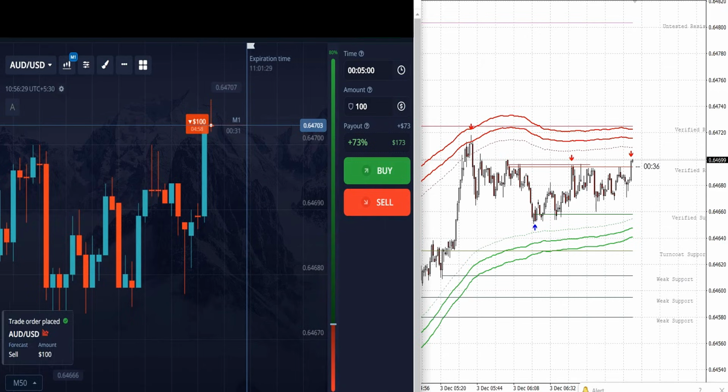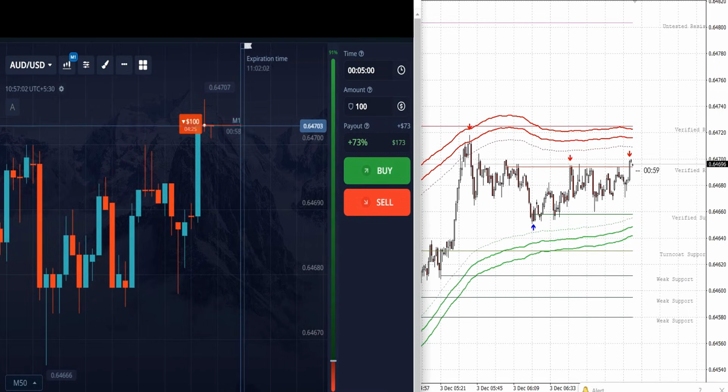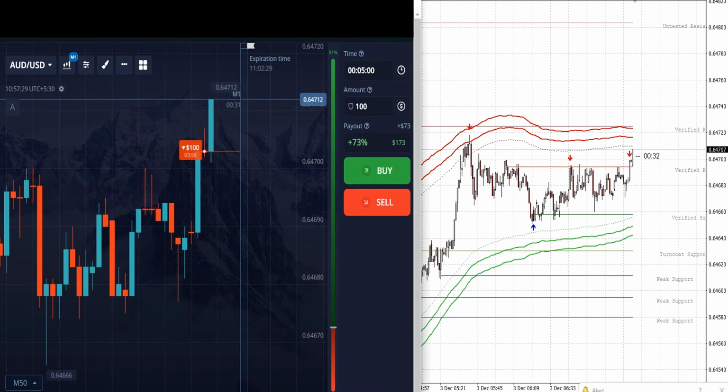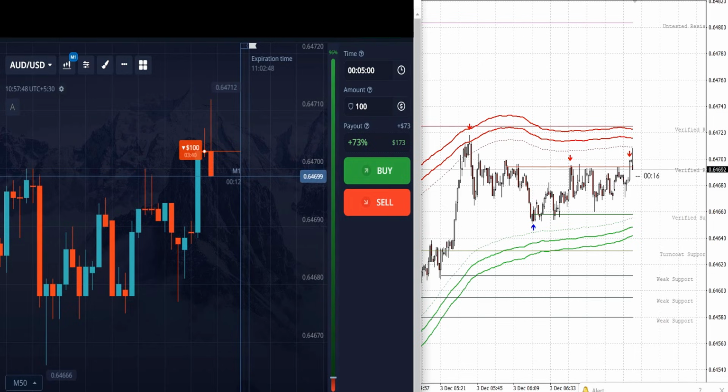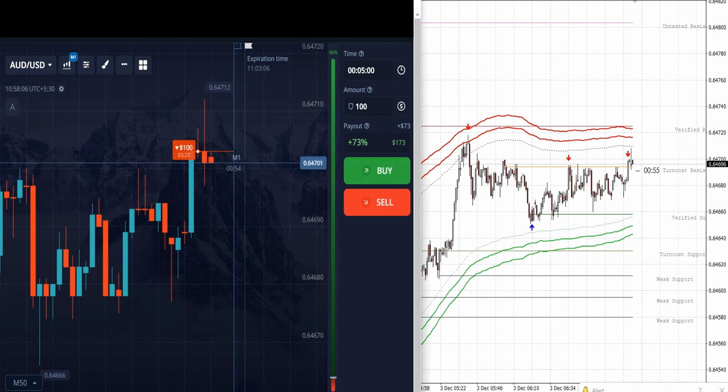Now let me explain why I took this sell trade step by step. As you can see on the chart, the price is moving inside the channel, not outside. The market came up and reached the upper side of the channel, which acts as a resistance zone in our strategy. At the same time, the indicator generated a clear sell arrow exactly near this resistance area. This is very important because according to our rules, we only take sell trades near resistance, not in the middle of nowhere. All conditions matched perfectly. That's why I entered a sell trade with a 5-minute expiry on the 1-minute time frame, following the rules strictly.